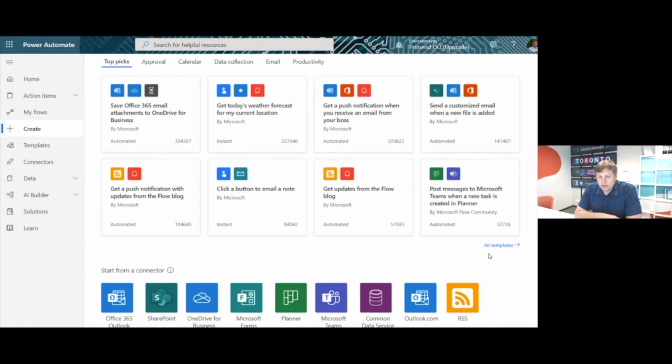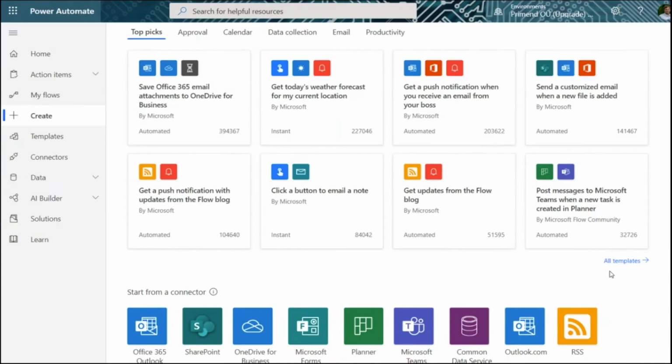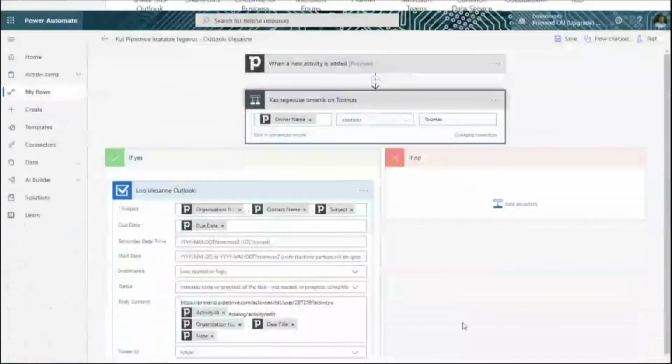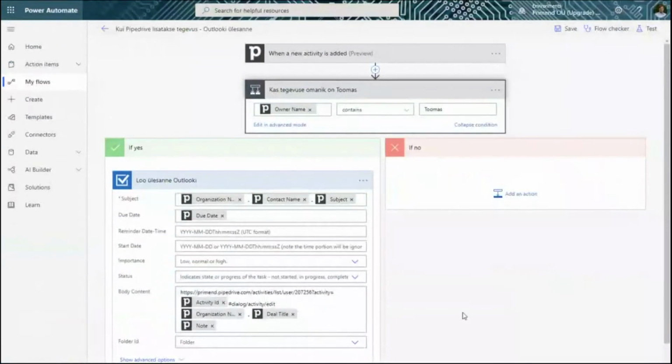You just type in the application that you want to integrate, and Power Automate will, with high probability, already have some integration with your application, so that you can start from a template and move data from your application to some other application, or enter data there directly from Power Apps.